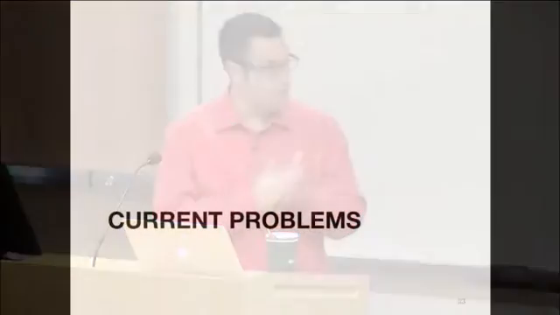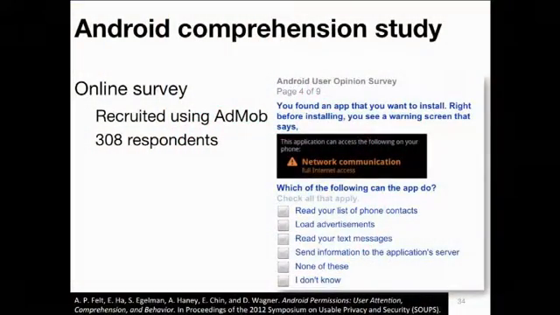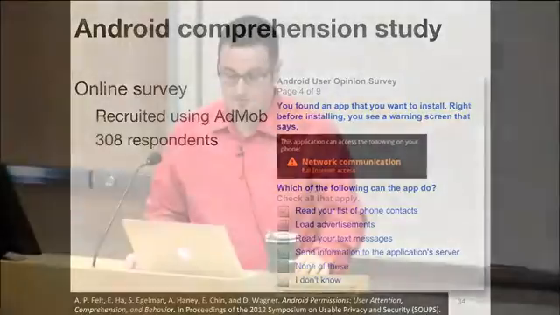So to look at some specific current problems, my colleagues and I did a study this past year where we were looking at Android permissions. And again, I think this is applicable to other platforms, some of the shortcomings here. So we did this in 2 parts. We first did an online survey.